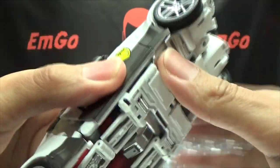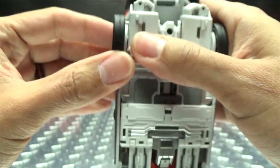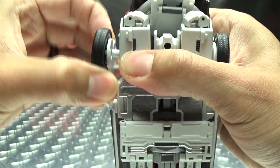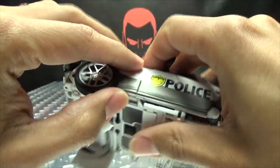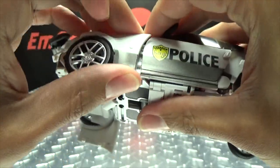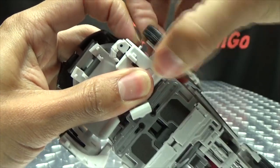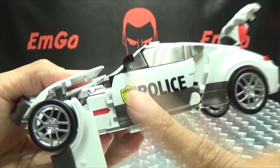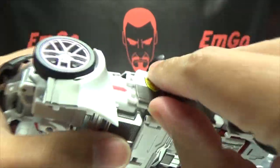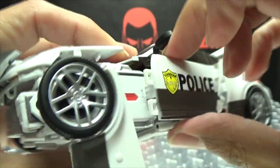And then the next thing you want to do is come to these sections right here. You want to untab it from the side right there, and then this will just pull out like that. Once you do that, just rotate it down, get that out of the way, and same thing on the other side, just untab that, and just pull that out, bring that down, get that out of the way, and once you've done that, we will now take the doors, and the doors will also untab from the sides right there.